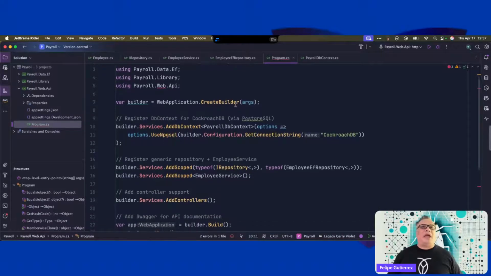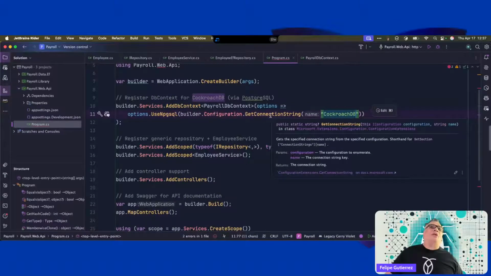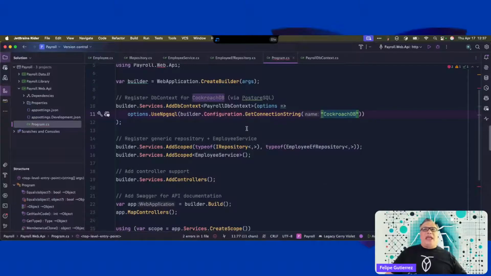We are telling it to register the DB context and use the CockroachDB connection string. We're going to see where we need to put this connection string. That's the way to say, give me how I need to connect. So we need a particular setting similar to the application.properties in Spring Boot. That will be the way to do it.